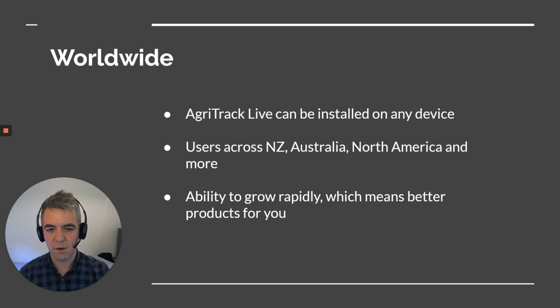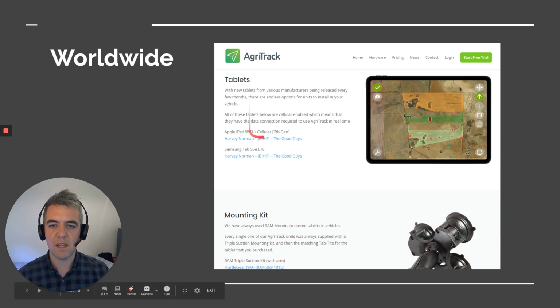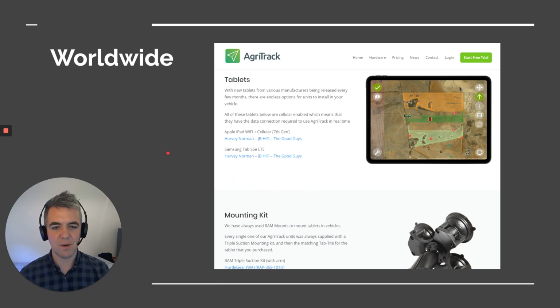They simply bought their own RAM mounts from a RAM mount supplier in Perth or over in the eastern states, and then a couple of Samsung tablets from Harvey Norman or wherever. On our website now, a brand new website just launched, under the hardware section we have a recommended hardware section where we outline what tablets we recommend as the most cost efficient but also best performing, and then give you the links directly to those devices, so you can buy the exact RAM mounts you need, the exact tablets you need, and even the data plans and accessories for charging and things.